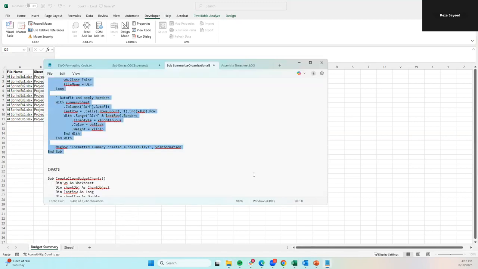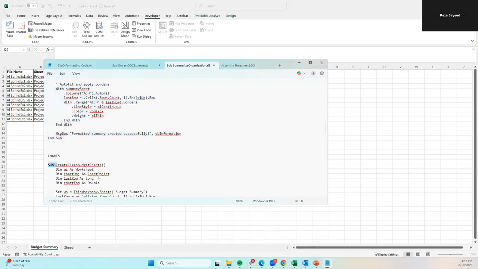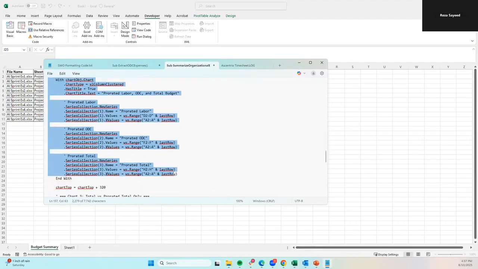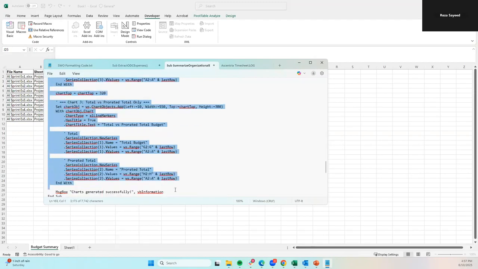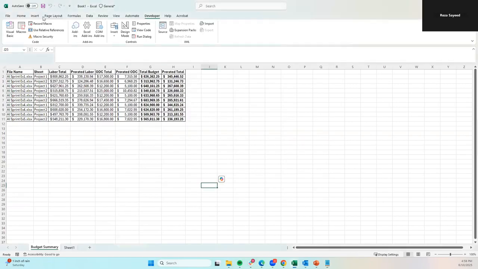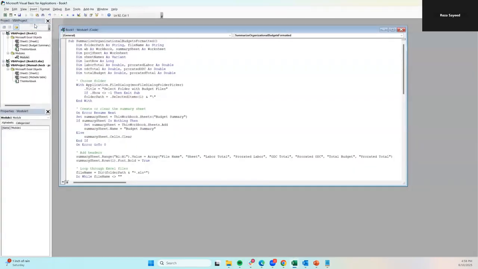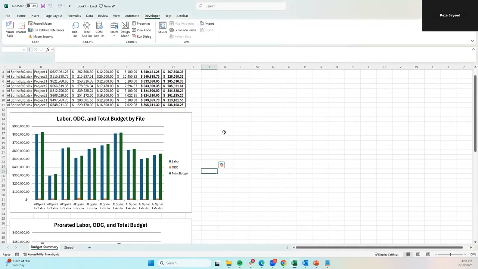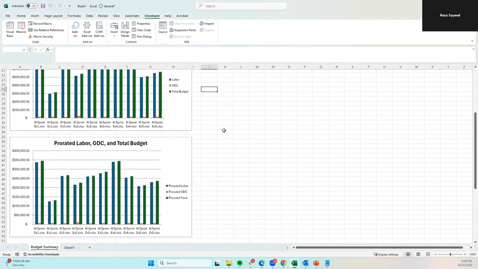I also prepared some code which will create some summary charts, so let me put that in as a separate module. That's how quick that is.